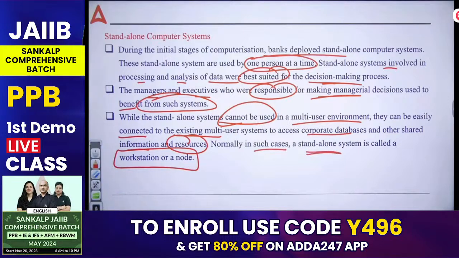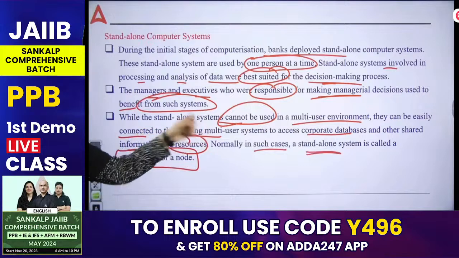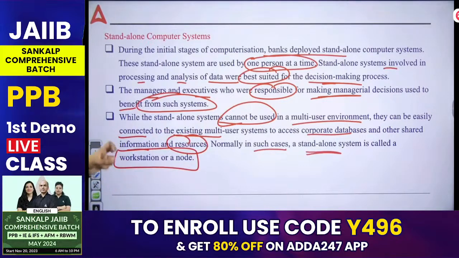If you connect them, what we are saying is that a standalone system cannot be used by multiple users. It can be used by a single user at a time. But if you want a multiple user environment, they have to be connected with what? The multi-user system. If you want to access the corporate database, or share certain information and resources with another person, you can connect the existing multi-user system to the standalone.